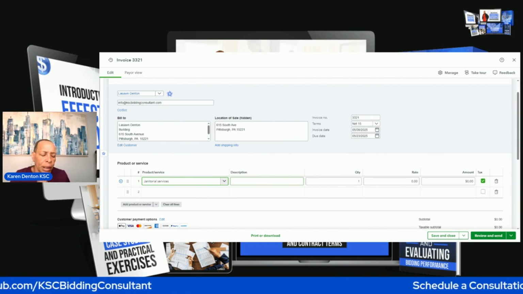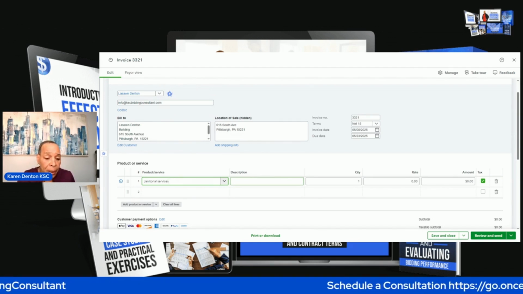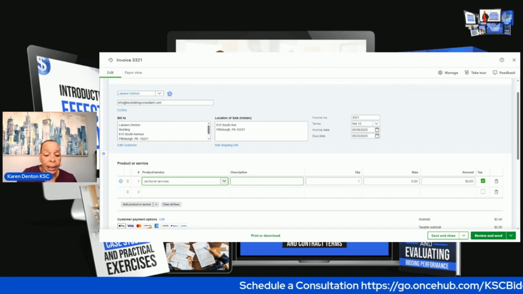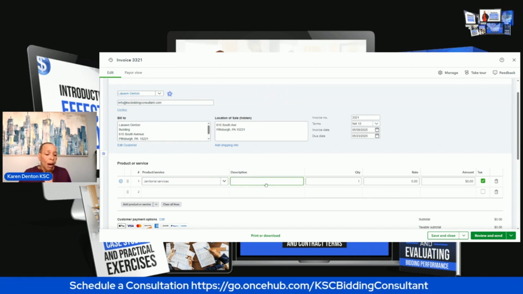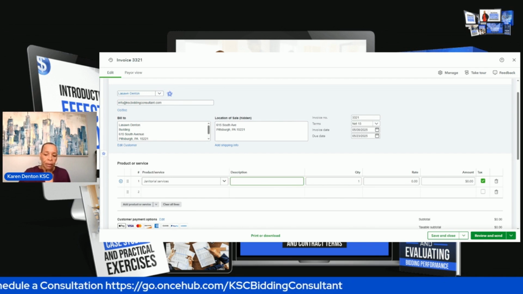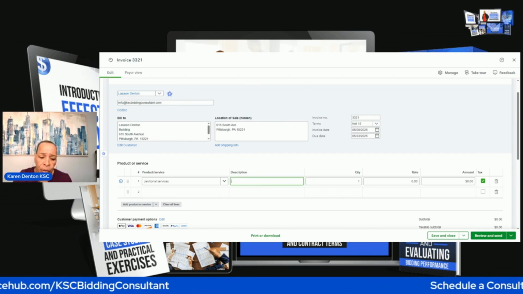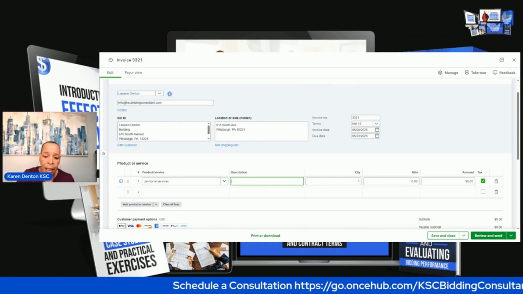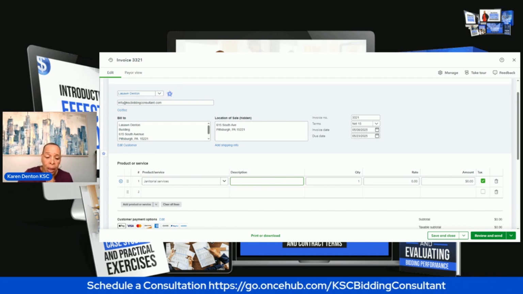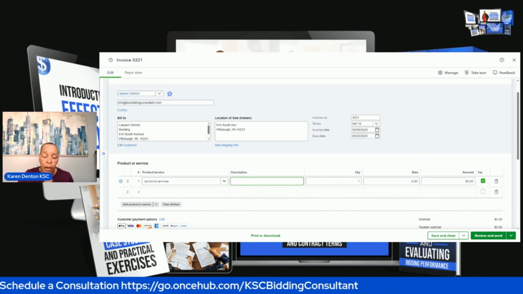Now, some clients want either PO numbers, some want the date that you went to clean, some want a description. So you got to be real mindful. This is why it's very important, if you want your money, to follow the directions of whatever the client says, because some clients won't pay you if your invoice doesn't have that PO number on there.